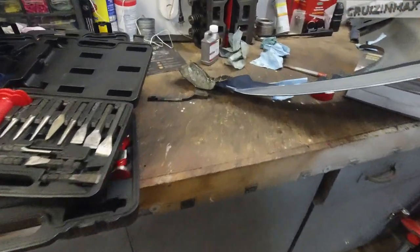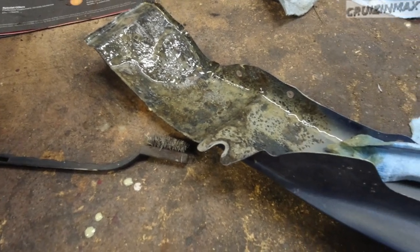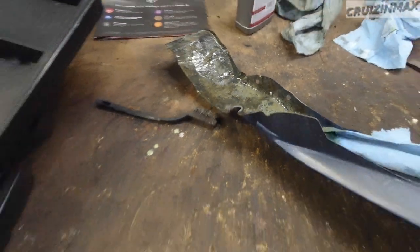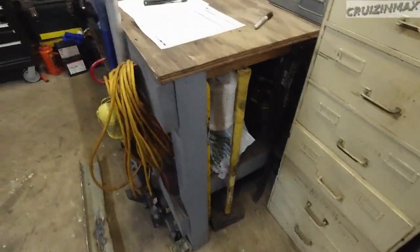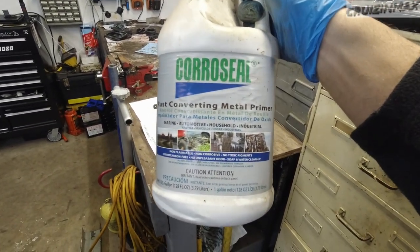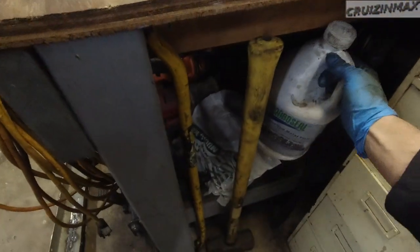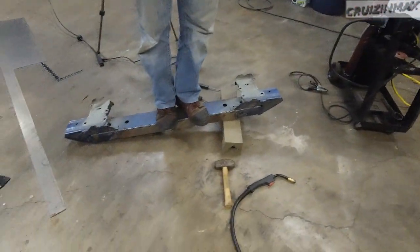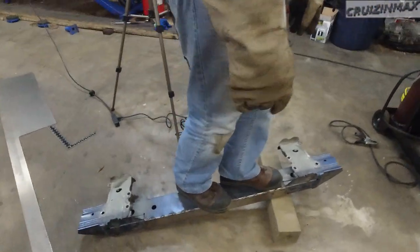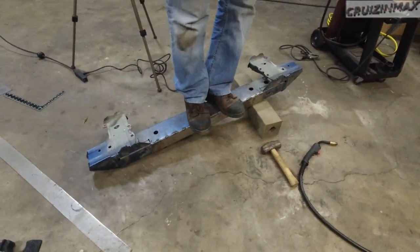Okie doke. Different approach on this one. Not using the paper towel. This time I'm gonna let it dry and see if it kind of flakes off. But it is better. We may just use this. Here, I'll show you. This is good stuff too. Corroseal, a rust converter. The rust turns black, and then you can paint it. And it's rock solid. Before it would crack.